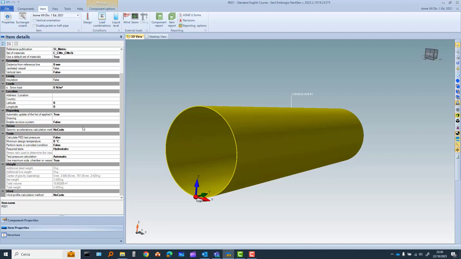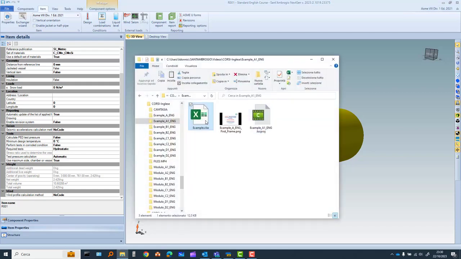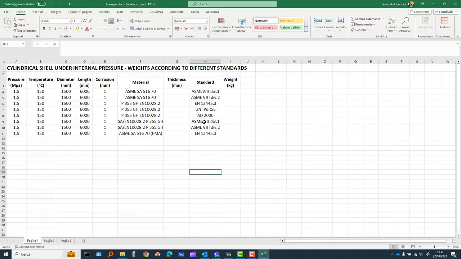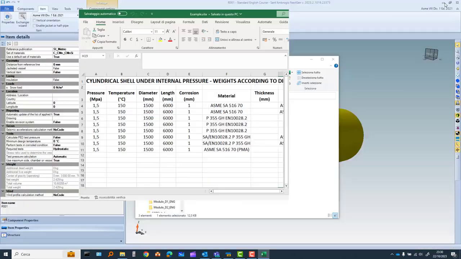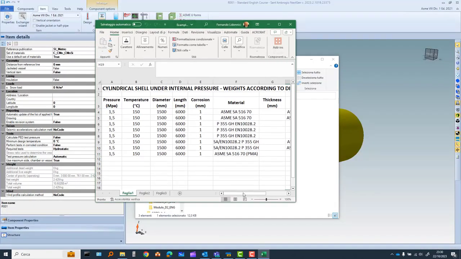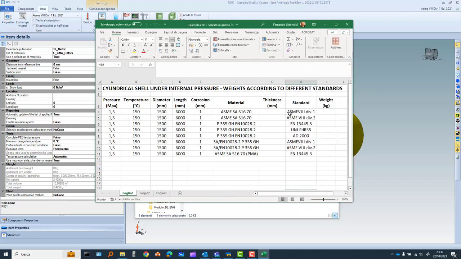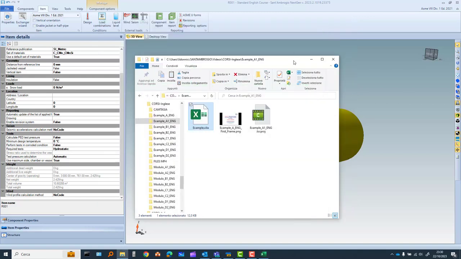Let's take a small Excel sheet, make it a little bit smaller, in which we have considered different pressure vessel standards, different materials, and we mark here the thickness of the cylindrical shell, which is 11 millimeter, and the weight, which is 2,429 kilograms. Okay, we'll leave this open.